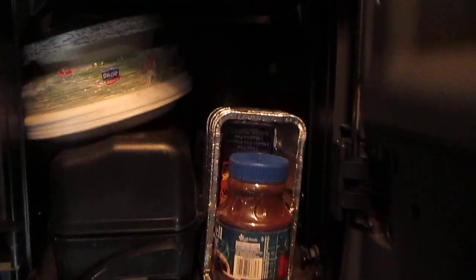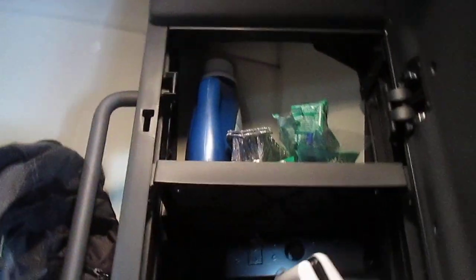Covered on this side, again, not quite as wide as the old truck, which is, again, a little disappointing. But I've got my coffee, my tins, my lunchbox stove, toaster, sandwich maker, all kinds of stuff in there. Laundry detergent up there, and shower paraphernalia. Storage in there, which has some of my food and junk.